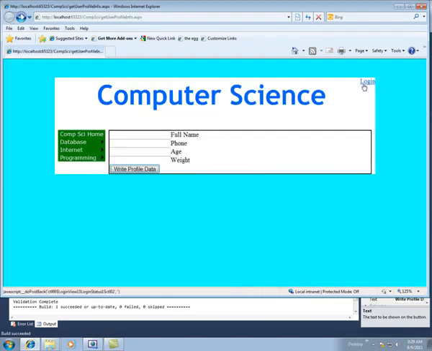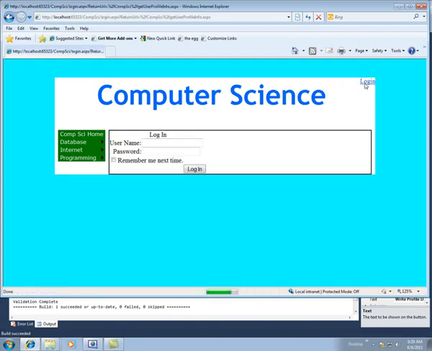So what we want to do first is log in, and we actually most likely would put this in a folder and protect the folder and say only members can change their profile information. Does that make sense? I would not leave this out in the public area. So we'd go back and do the membership stuff. So I would have to have logged in to do this, but let me log in.